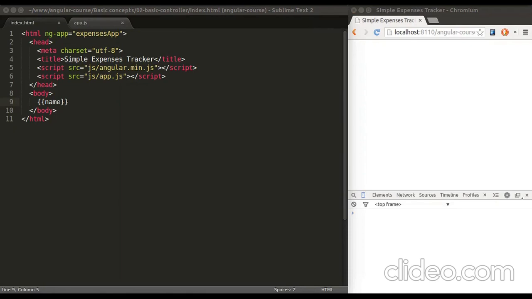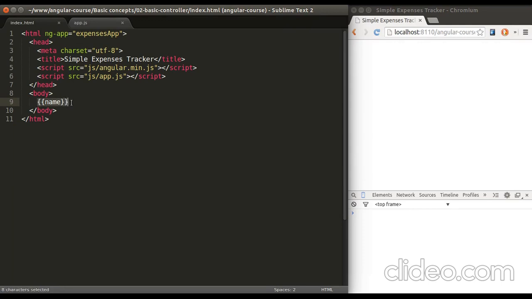One of the reasons why people really love the Angular framework is because it allows us to pass expressions. We put an expression in our HTML code, for example, the value of a variable, in this case a variable called name, and it will show us the value of that variable on the page. So as opposed to, say, using jQuery where you would have to find the particular DOM element and change its value, in here we can just pass them as expressions.